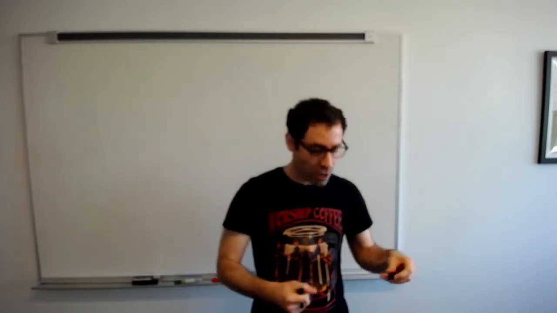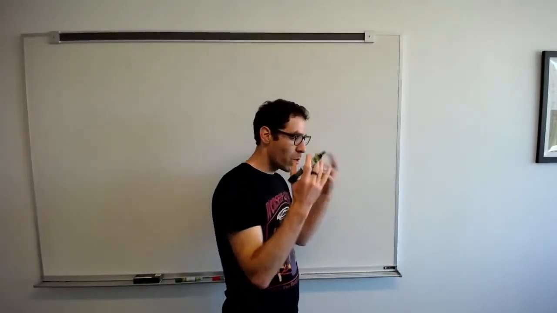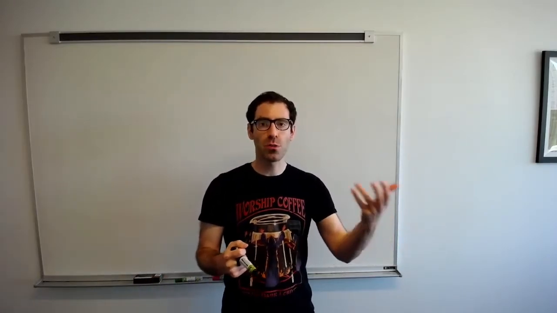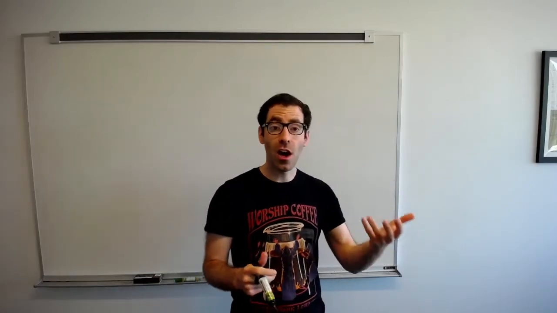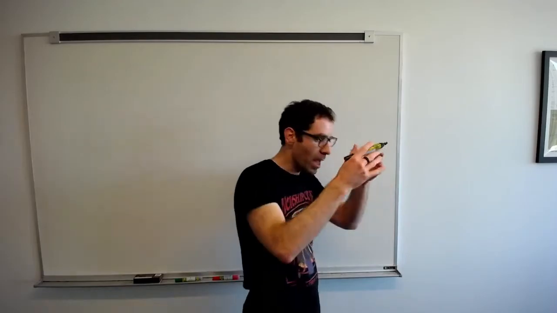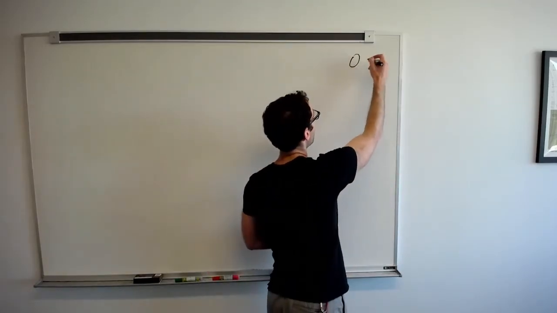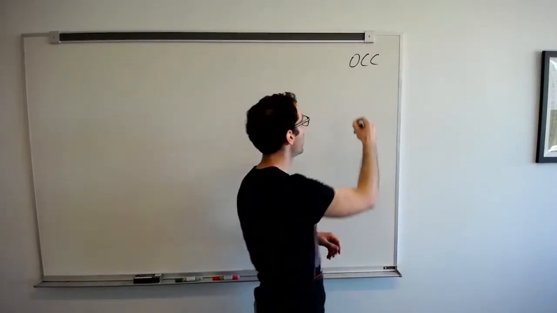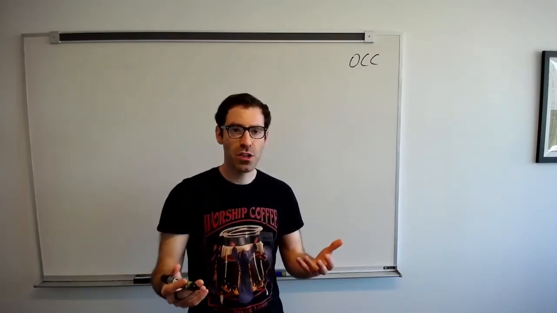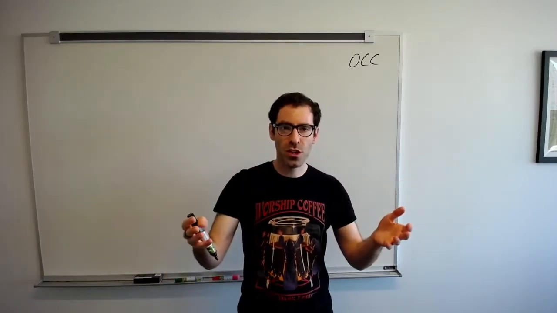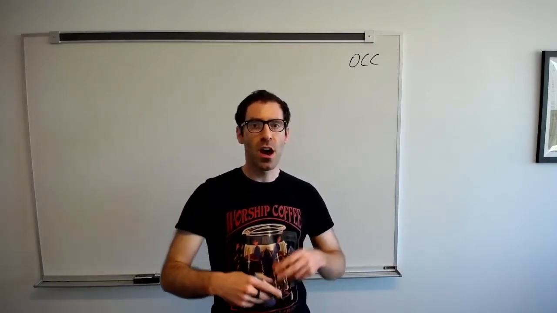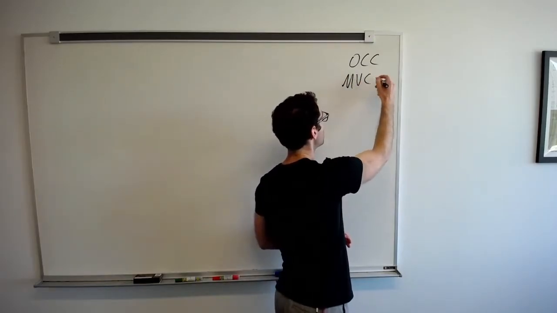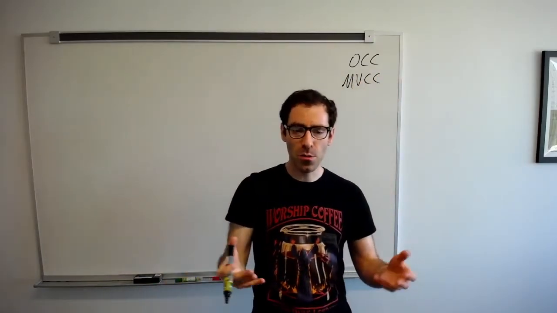Let me lay out the agenda for what I'm going to talk about today. We're going to talk about, as I alluded to in the last video, the counterpart to the pessimistic two-phase locking, and that is a non-locking based approach, or a category of approaches known as optimistic concurrency control, or OCC. Then I will talk about another kind of concurrency control that actually encompasses more than just concurrency and interacts with a bunch of different parts of how a database system functions, and that is multi-version concurrency control, very widely used.